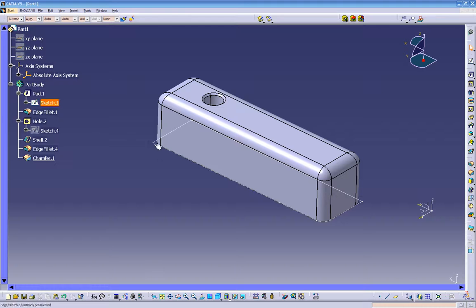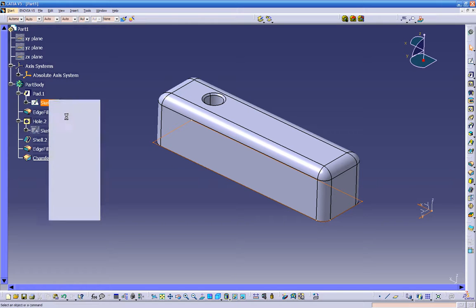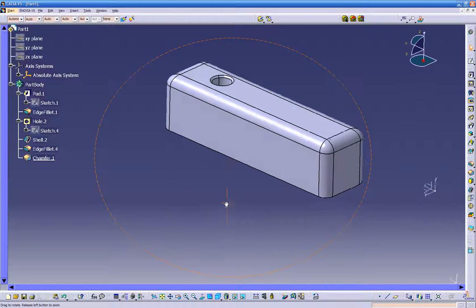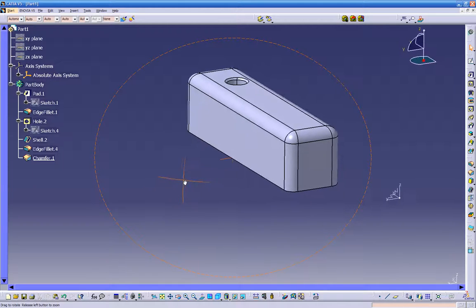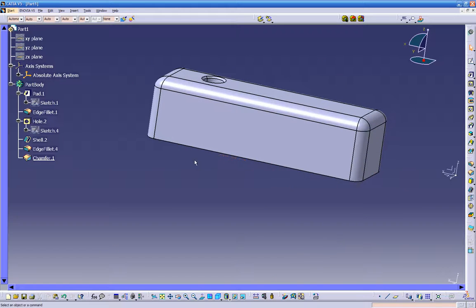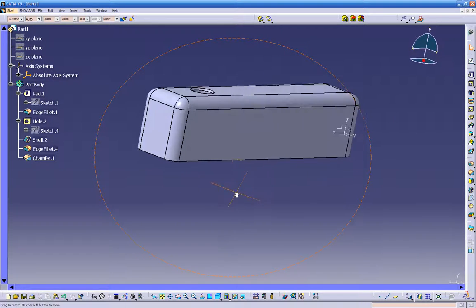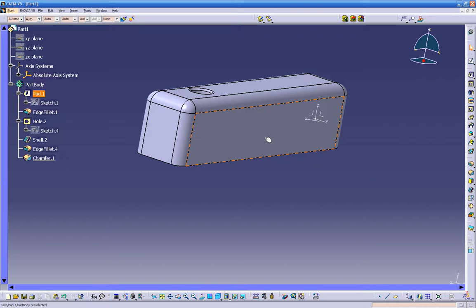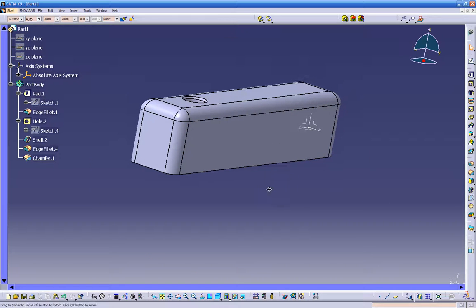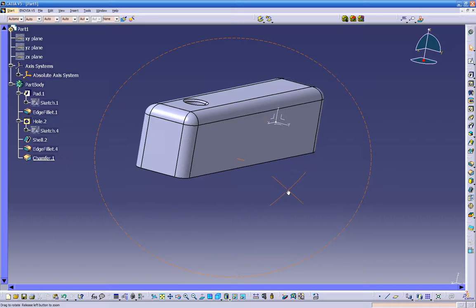So let me hide this sketch over here, and let's try to put another sketch on this view on the front of the part. So what we can do, we can click on sketch, and it's asking us for the planar plane.